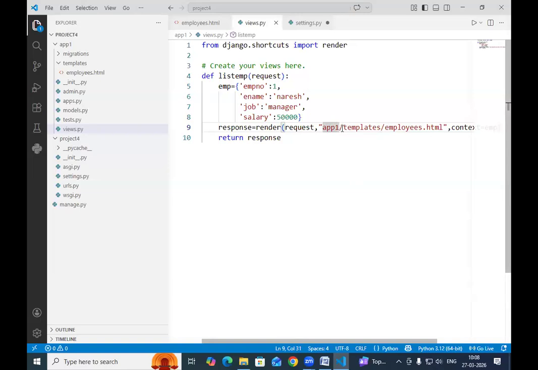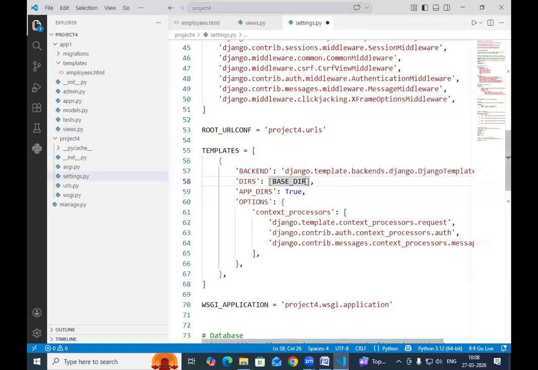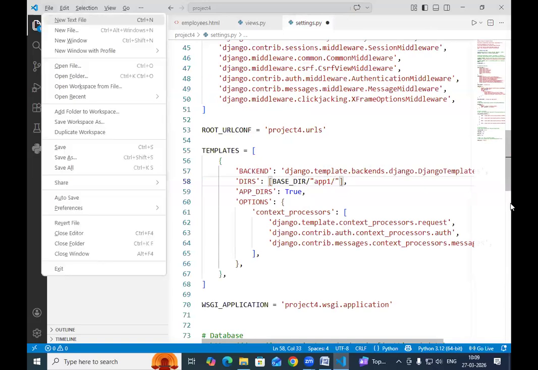Otherwise, if you don't want to give the application name, what do you do? Here, what do you write? Base directory slash application 1, slash what?